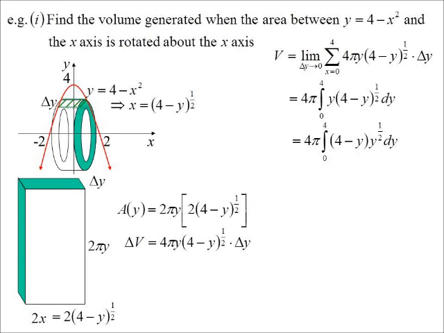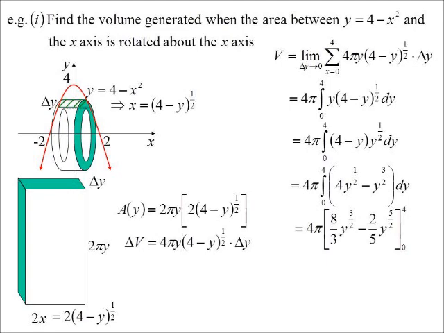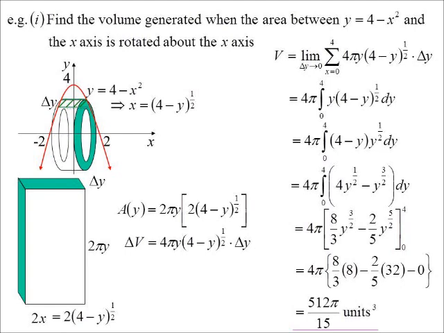So I can change it to be (4 minus y) times y to the power of a half. Right? So remember, when it's going from 0 to a, you can substitute in a minus x. So it worked nicely for this one. So now I can expand out, and I do get one that's just add 1 to the power over the power. And sub in, and we get, thank goodness, the same answer as yesterday. So that example is, I'm not saying you would do this one that way, but that's just to show you that the method would work. Clearly the discs would be an easier way for doing this question.